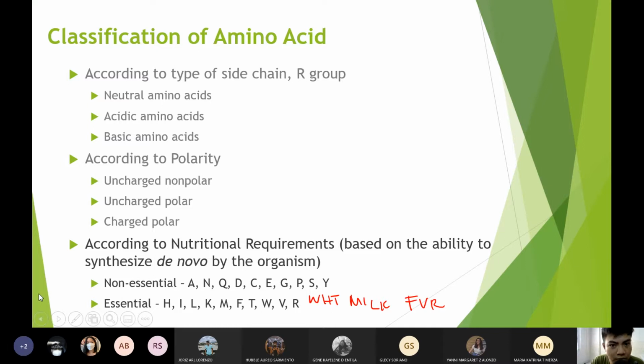And the most common ones that we will notice here are tryptophan and phenylalanine. So these need to be obtained from our diet, primarily from animals or sometimes from plants. We get them because our body cannot synthesize this type of amino acid, especially aromatic ones, because sometimes aromatic molecules are dangerous to our body, it can be cancerous. So we have to obtain them from other sources.